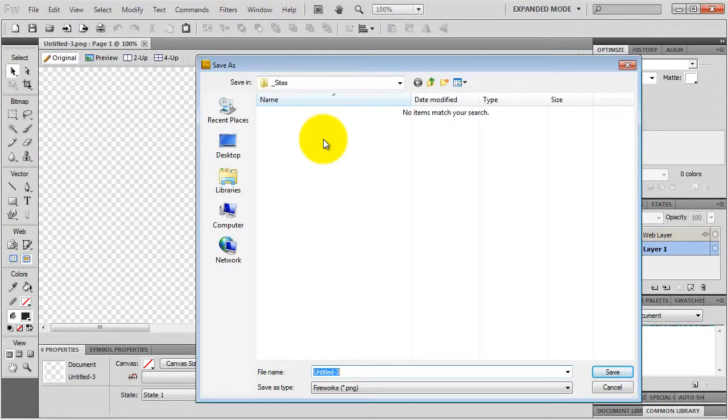Okay, you need a site folder for every website project, so I just create a new folder. Your site folder name could be something like yourdomainname.com, but I'm gonna name it as site1. And inside my site folder, I create a new folder for my Fireworks documents. I'm gonna name it as Fireworks.